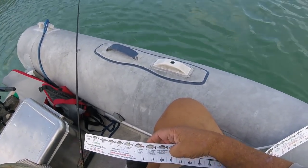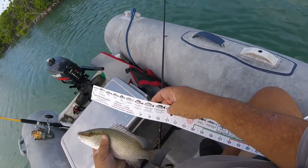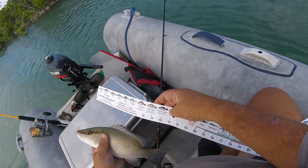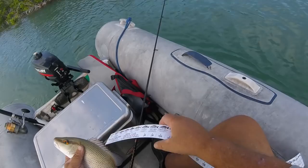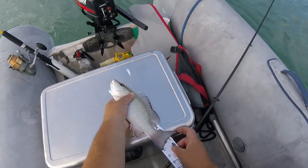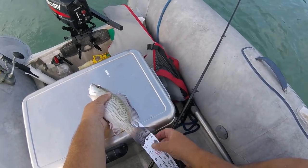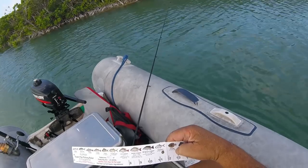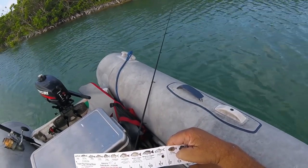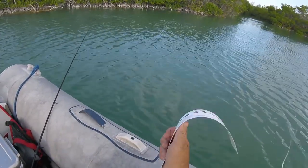Possibly a lane snapper, mangrove snapper. You're a mangrove snapper. Yes, you are. You're a mangrove snapper, and a mangrove snapper has to be 10 inches. And you are 10 inches. Yes, you are. You're 11 inches. 10 inch total length. 5 a day included in 10 day snapper aggregate bag. There you go.